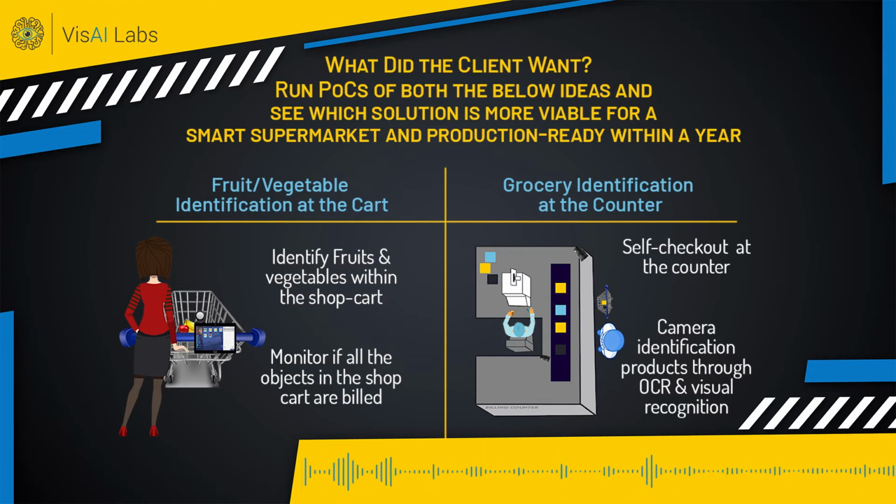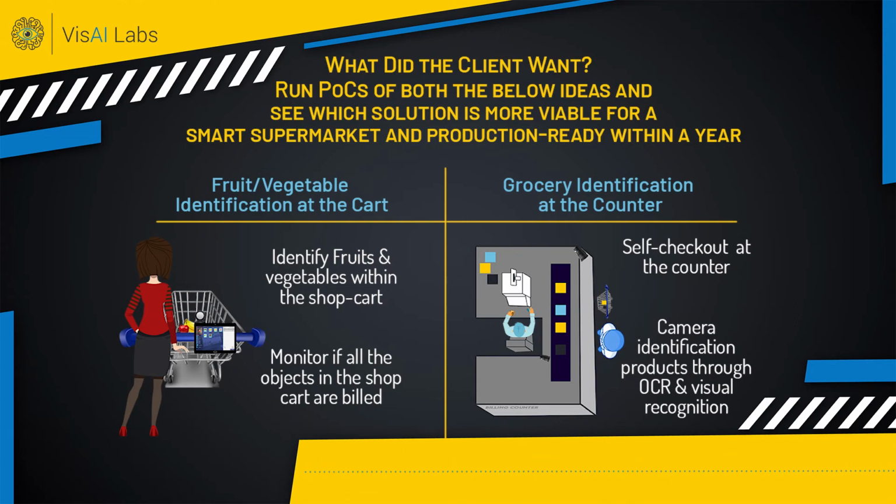And we took this up as a proof of concept to show them how we can deploy it in 4 to 5 weeks on their premises. The basic challenge that we took was that we have to identify fruits and vegetables. And we said that we will take around 20 different fruits and vegetables, and that's the first set that we'll be working on in this POC. So this is what I call fixing your goalpost.